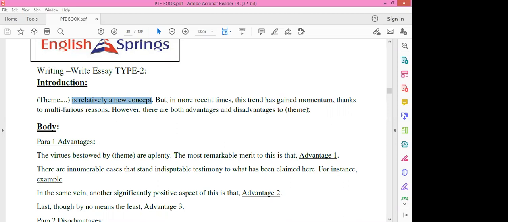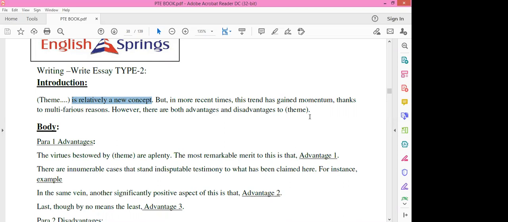In some cases, you might have to write the theme again with alternative words. Here, because it is a kind of migration we are doing, immigrating to foreign lands either for earning a livelihood or for studying, I'm using these words. But in some essay topics, you might not get that one single word to make it clear. Then you have to paraphrase the theme again, use some alternatives that we have generated, and rewrite it clearly. Okay, is it understandable?